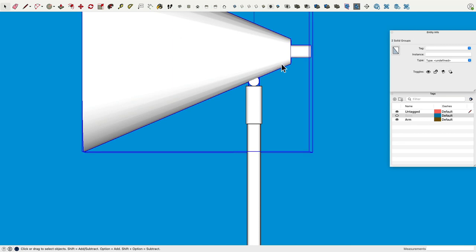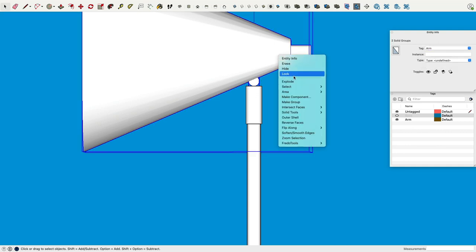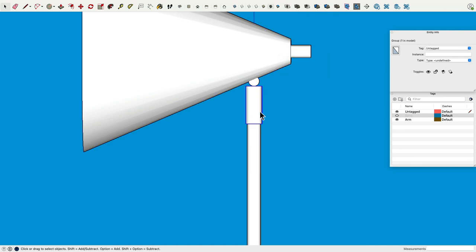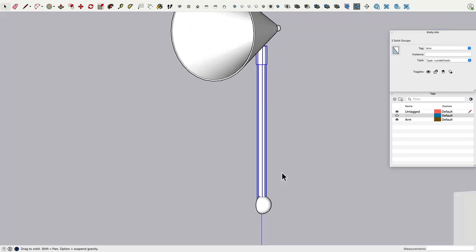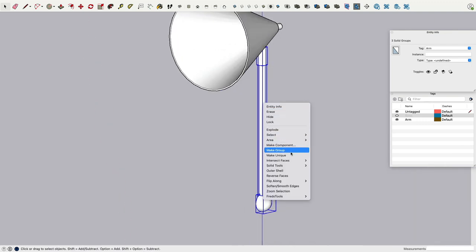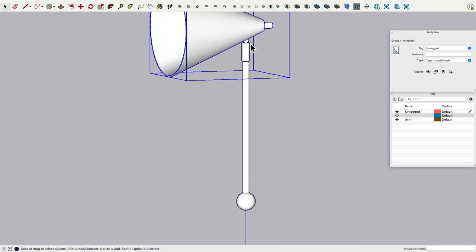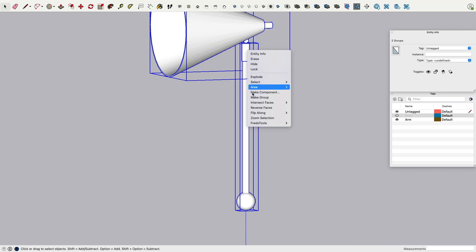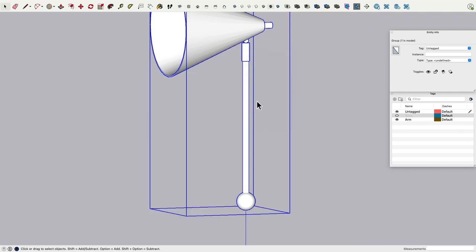Now these two objects, what actually are they on? So you are on arm and you are on arm. So let's go to arm two, and then these two groups I select and make a group. Okay. Then here all this I select and make a group too. And then these two groups I select and make a group. So you see how I started nesting everything.